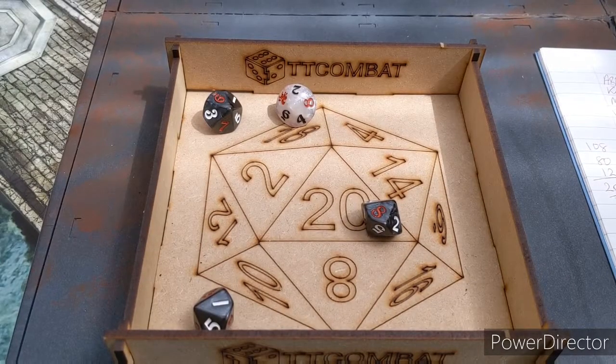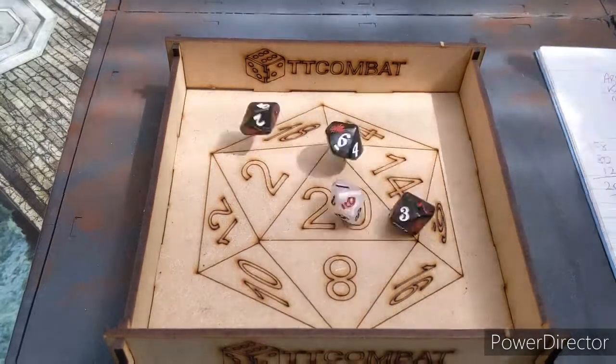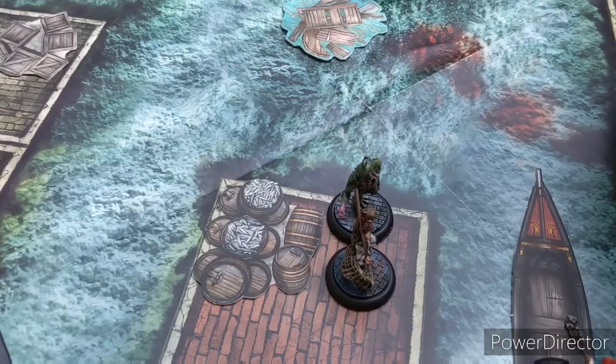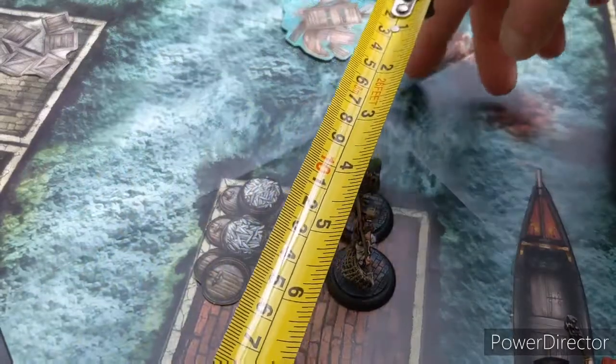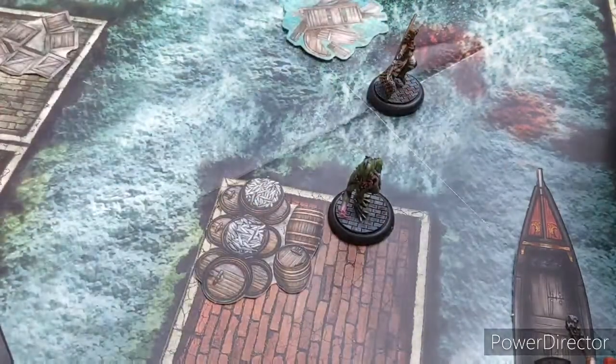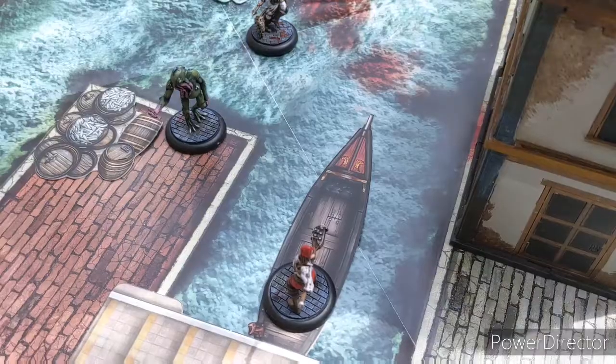2 successes, not too bad, but it is opposed. Opposed roll from the fisherman. Only 1 success, so the reel actually does succeed there with the grapple. So he gets to move her 2 inches plus 1 inch for every 8 roll, so 4 inches total. And I am going to throw her into the middle of the canal there. Splosh. Okay, over to the guild.